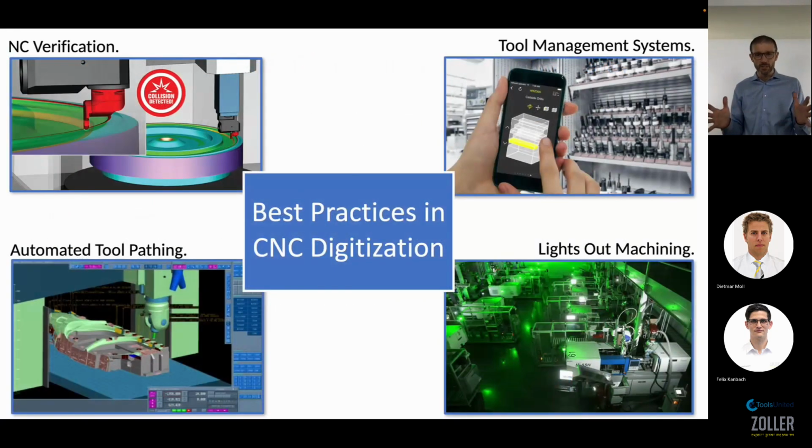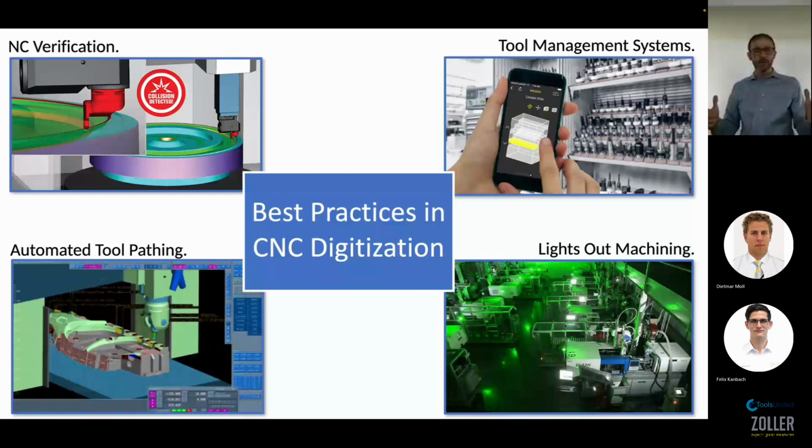So when we talk about digitization, let's make it tactical, right? It's really neat to talk about digitization, but what is it? What does it look like? Well, here are just 4 of the best practices that come to mind. And I am someone that comes from manufacturing. I am a tool and die nerd. I grew up in machining and manufacturing, and these are the things that I think about when I talk about digitization. I talk about NC verification, right? Actually doing accurate collision avoidance and predictive movement of your machine to reduce the need for operator dependency and to get better parts.